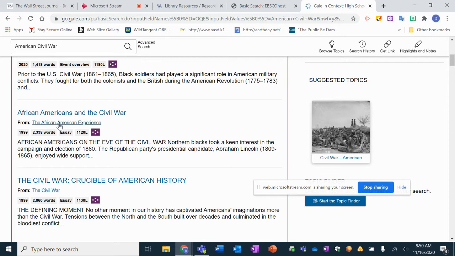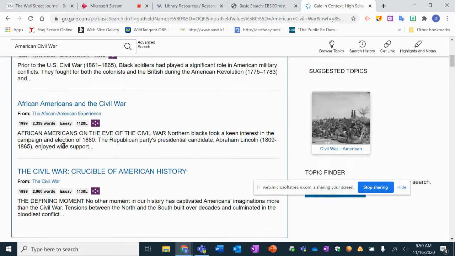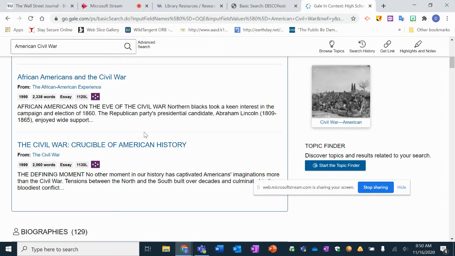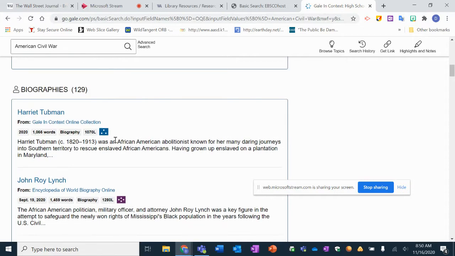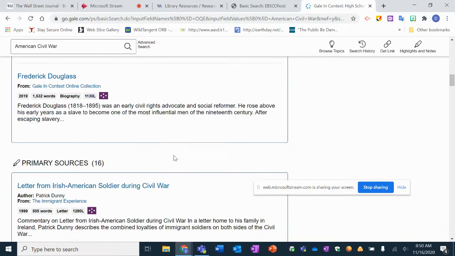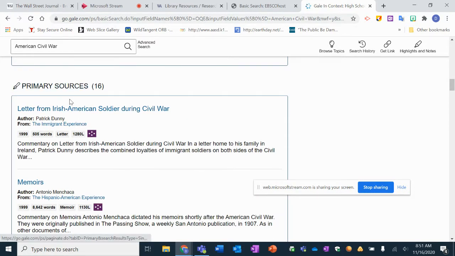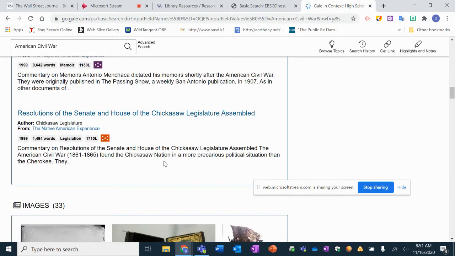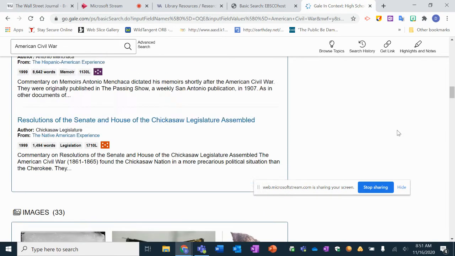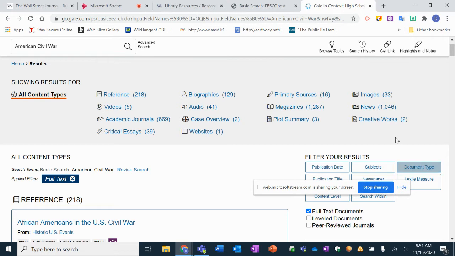You just got to be careful of where it's coming from and what the publication is, because you don't generally want something that's just a general textbook, but it gives you nice primary sources as well that you can use. Images potentially that you can use in your IA, and then you can break it down by different primary sources, things from magazines. So you might want to get like a smattering of various different things.